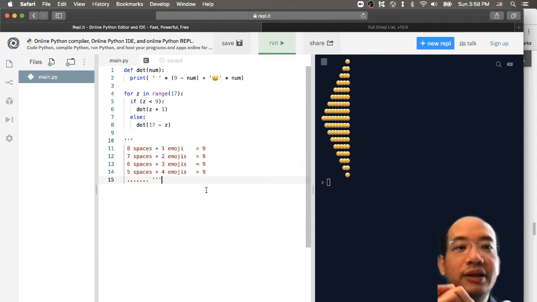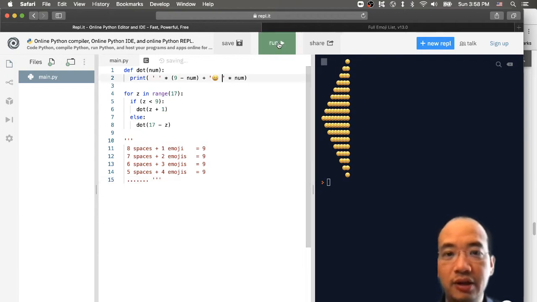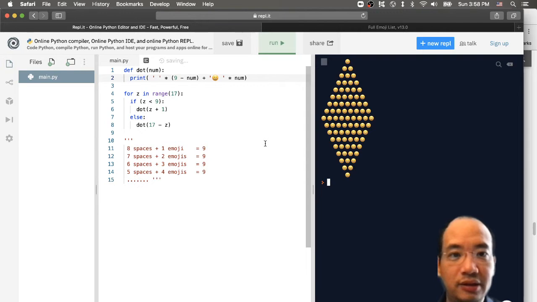Yeah, because maybe the emoji is taking more space. It's not just one space, it may be taking more. I'm not sure. So that's why they overlap a little bit. But like what I said before, you can just do some space here, and let's see. Whoopsie.